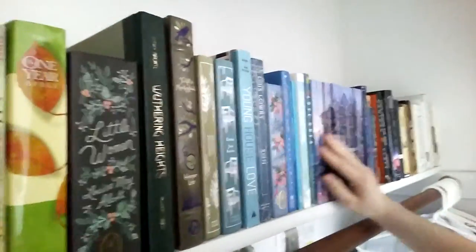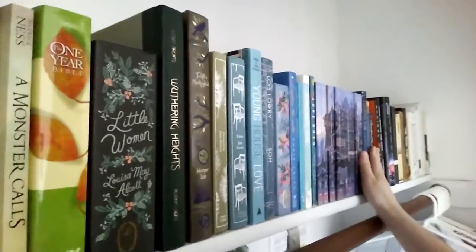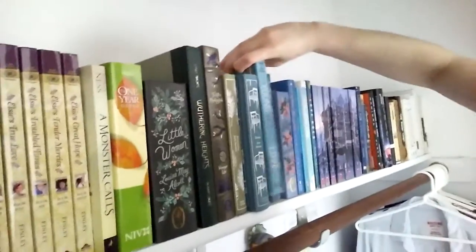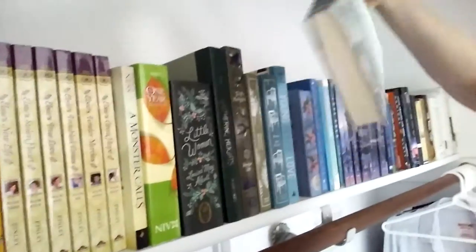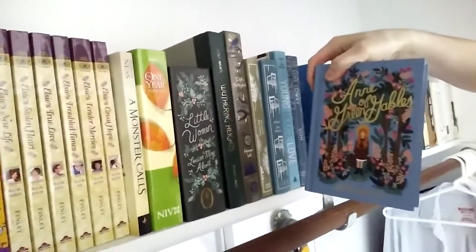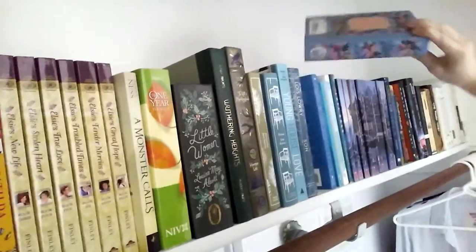It's kind of hard to figure out how to organize your blues, but I tended to go from lighter blue to darker blue with some variations in the middle. Emma. Young House Love by Sherry and John Petersick — this is a decorating book and I haven't read it recently. This is the fourth book in the Giver Quartet, called Son by Lois Lowry — really good book. And then Anne of Green Gables by L.M. Montgomery, which is another of the Puffin in Bloom editions, just like Little Women.